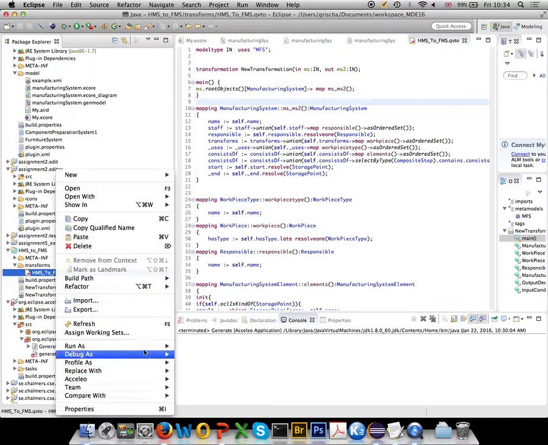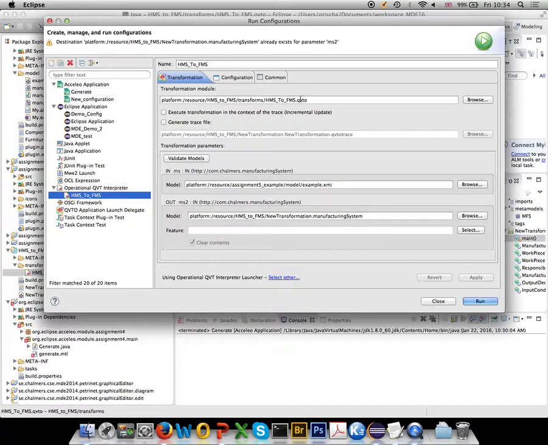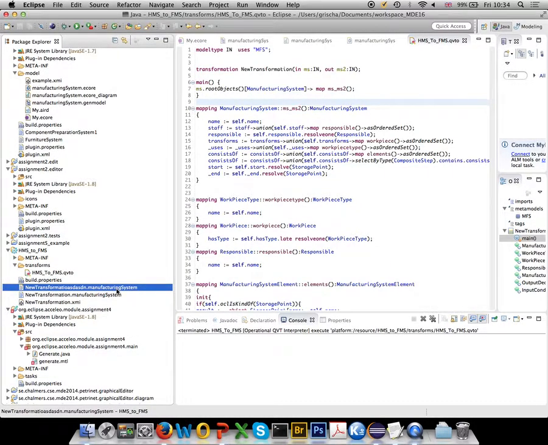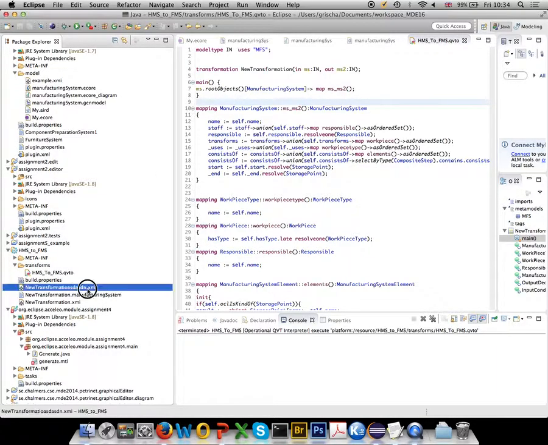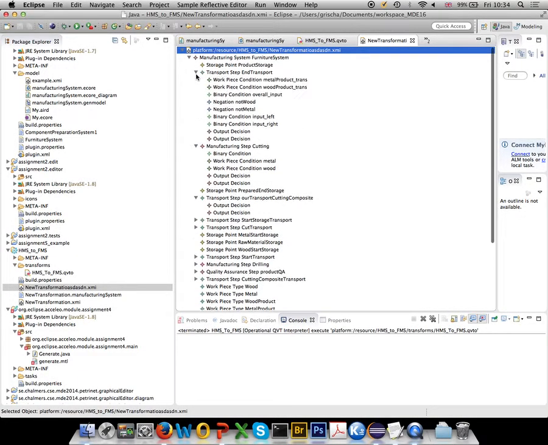Yeah, I can run this as well just to show what's happening. Same thing: I say I want to have this as an input model. This is my meta model, or output. No, this is the output here. Run, and it gives me some kind of model here. And this has the wrong ending, but if I change this, then it's actually readable. So it's again a model that conforms to my manufacturing system meta model. And if you look closely, you'll see there are no more of these composite steps now. So apparently the students have done that correctly.